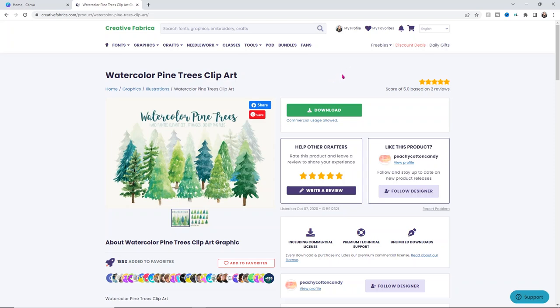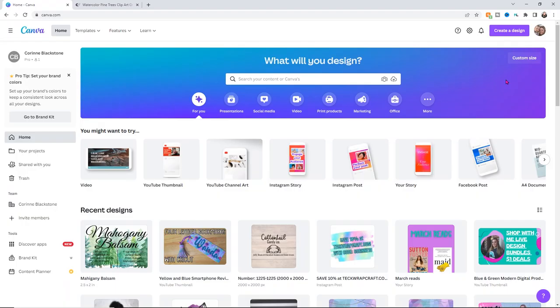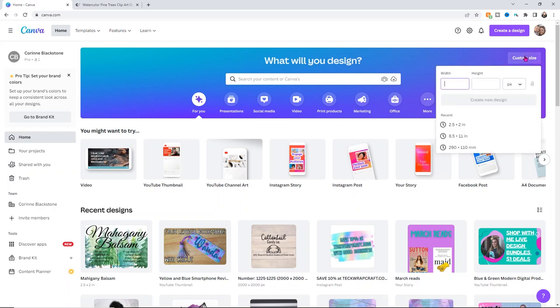Then I'm going to go to Canva. Canva is a great website and you can actually use it for free. You can start a free account and do everything we're going to do here for free. What I'm going to do is choose custom size. I want to measure my candle first — I found that about 2.5 inches wide by about 2 inches tall is best to fit quite a bit of info and still have it stand out. So I'm going to change the PX, which stands for pixels, to inches, and put my width at 2.5 and my height at 2. Depending on what candle you use will determine the size of your sticker, so just measure and input your own measurements. Then simply click create new design.